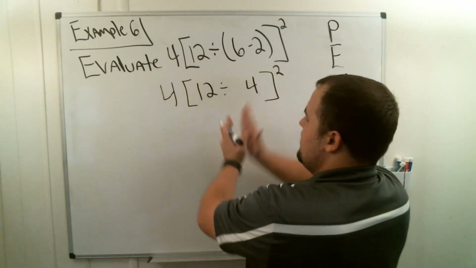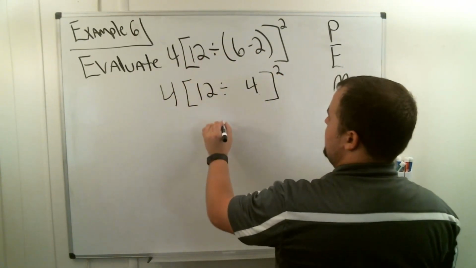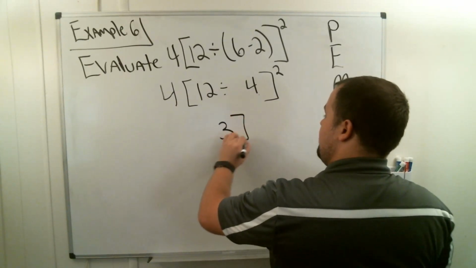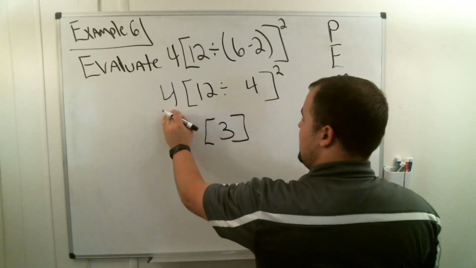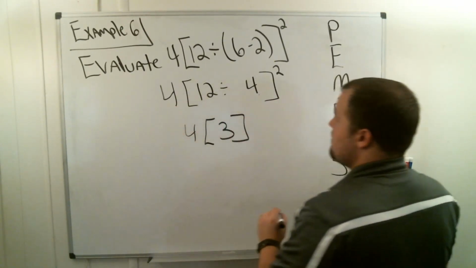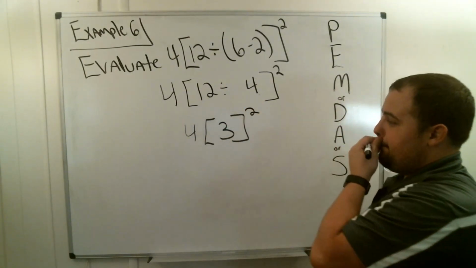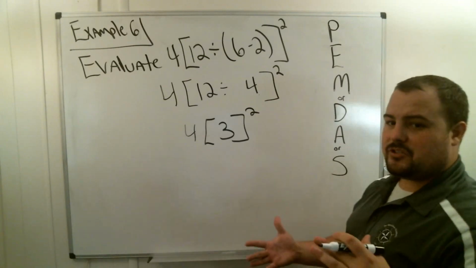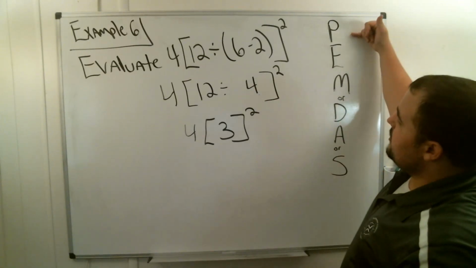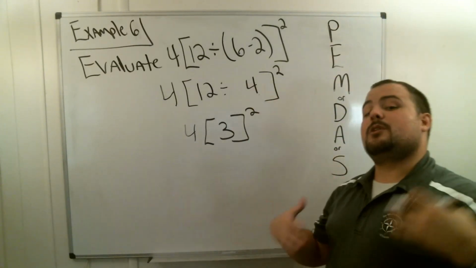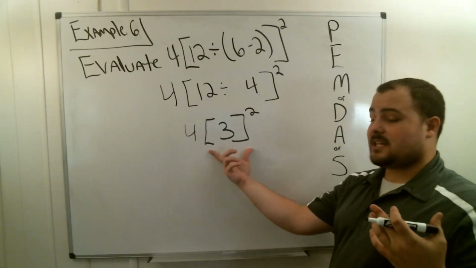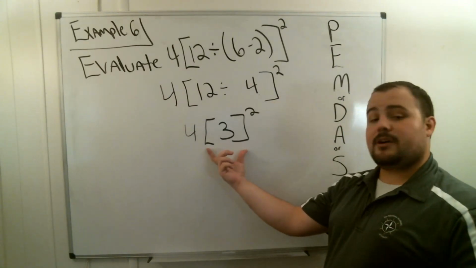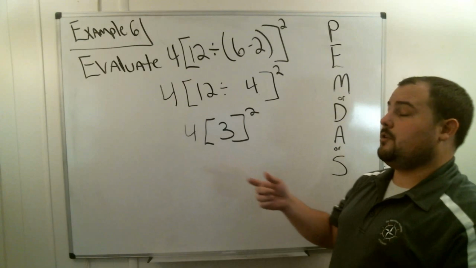We're solving this one now, and then we're going to simplify that down. 12 divided by 4, that's 3. And I'm going to still keep this in brackets because I have this 4 randomly right next to it, and to the second power. Now, in order for us all to get the same answer, we need to ask: are there any more parentheses, or anything we can solve inside the parentheses? In this case, there's nothing inside this bracket that we can solve since it's just the number 3.